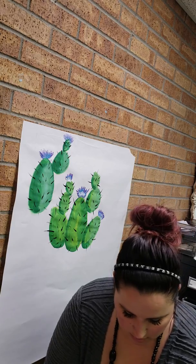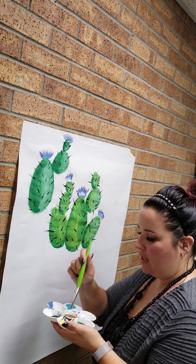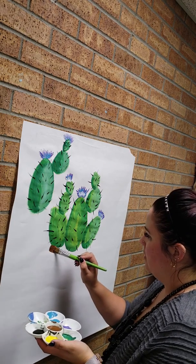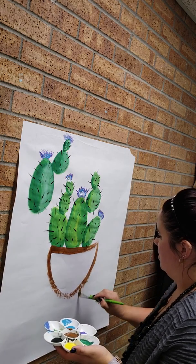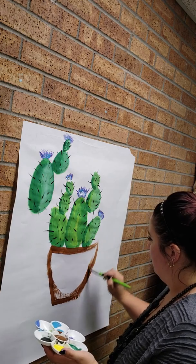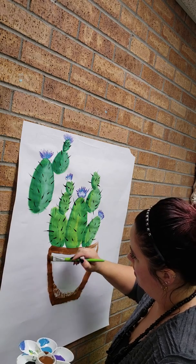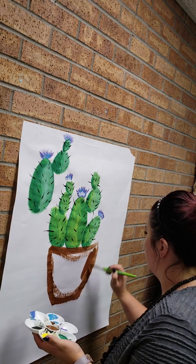And I'm going to create a pot for my cactus. So it doesn't matter what shape, size, color, whatever you want to do for your pot, you can do whatever. Let's be realistic. If it's a rounded bottom, it probably won't sit. So I'm going to square out the bottom a tiny bit. And then you just go in and fill the pot in.